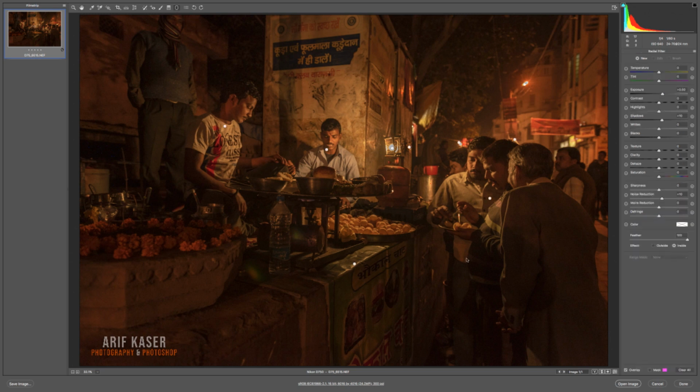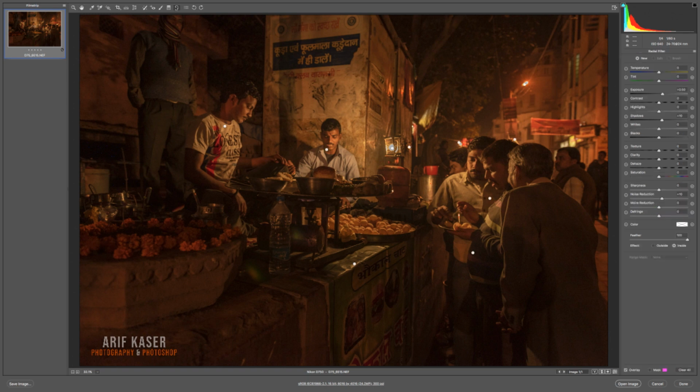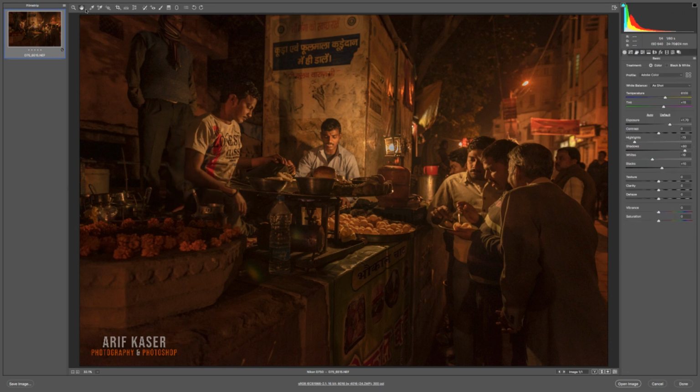Especially these three gentlemen here, who are trying out the food. I'm going to increase light exposure here. Okay. Yep. So we can see more of what's happening here. And also use the same settings with my radial filter, bring out more shadow detail of this person here. Right, the picture is much nicer.